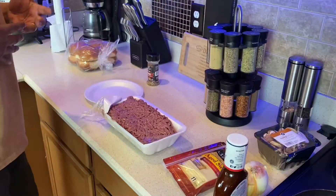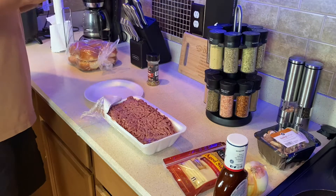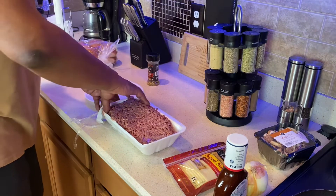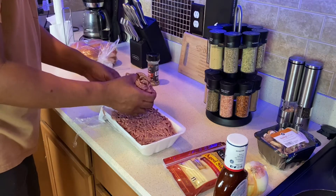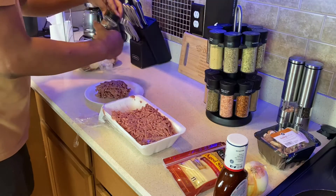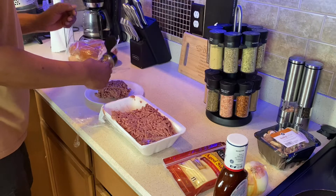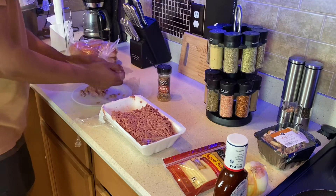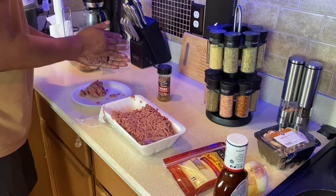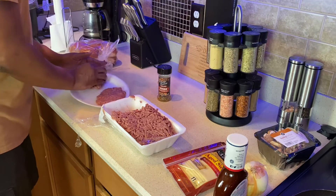Okay cooks, we're back. We're making mushroom swiss burgers — or whatever burger you want, man. Get your ground beef game. Look at this — you gotta hit it with the steak seasoning. This might be three or four burgers, I don't know. Maybe a pound — there's no skill here. That's a big old burger.